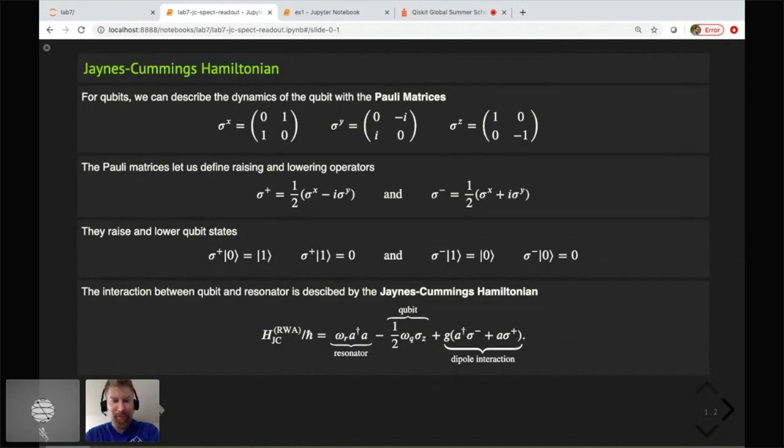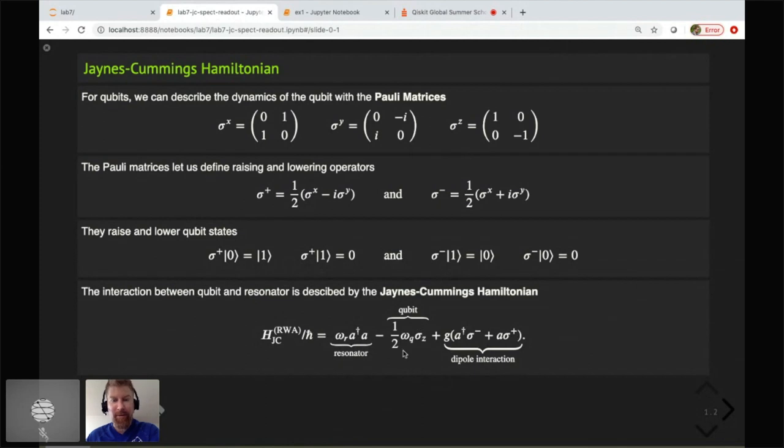Basically, we have two systems that we understand very well. We have the readout resonator, which is like a harmonic oscillator, and we have a qubit, which we're treating as a qubit now instead of an anharmonic oscillator, as Zlatko would have told you about. These dynamics are described by very simple Hamiltonians, one consisting of the readout resonator angular frequency multiplied by the number operator. This just gives you the excitation state of the resonator, or equivalently how many photons are in that resonator, because this is just representing the number operator.